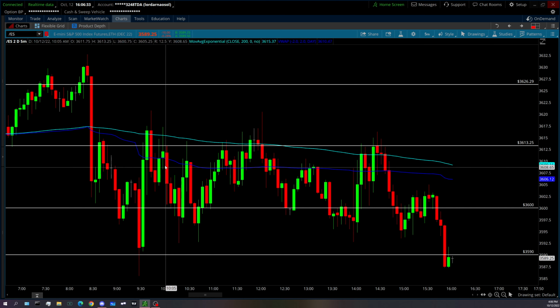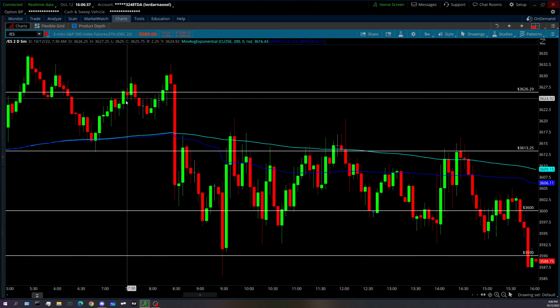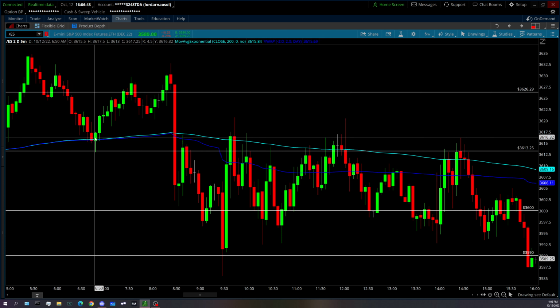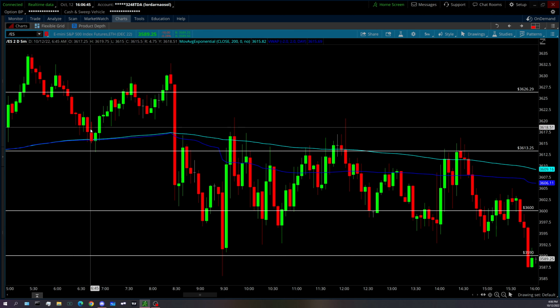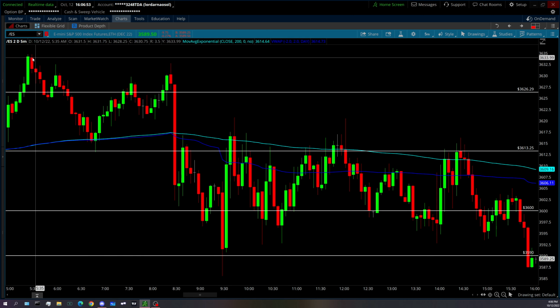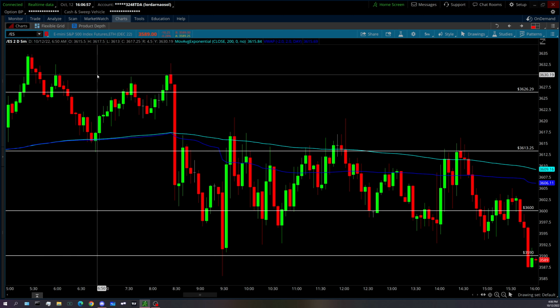You didn't have to get the whole move. You didn't have to top tick every single thing. But when you see, especially on the 5 minutes, little tweezer tops like this, and you're long, well, you're going to want to get out. Tweezer bottoms, this is still technically a tweezer bottom. I don't like this wick here, but the bottom part is what we're focusing on. They're not perfect because one wick is much longer than the other. I like to see them more like this, where they're kind of tight. But the ideology is still the same, right?